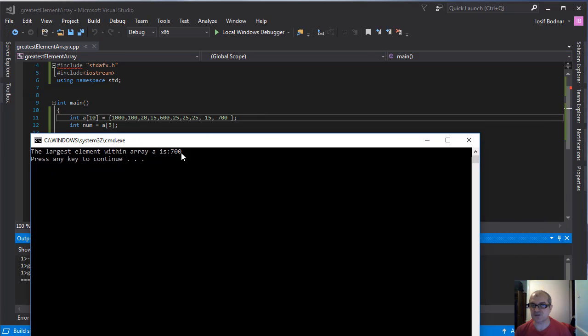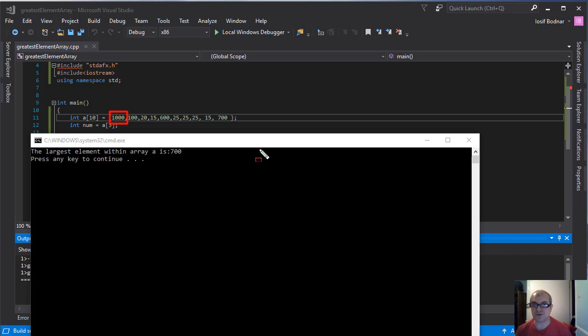Yeah, the application doesn't work correctly anymore, because 700 is reported as the greatest element within this array. As you can see, it's quite obvious 1000 is the greatest element within this array.